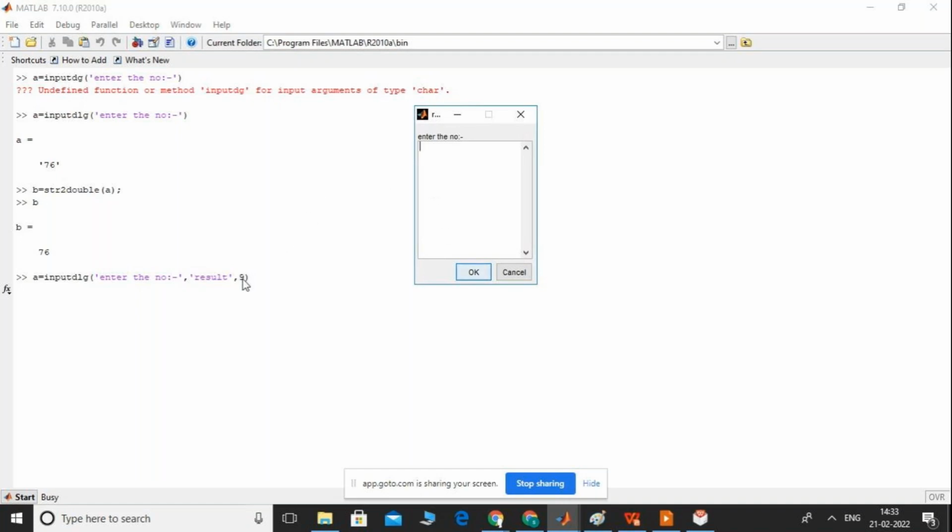And the thing is that this nine number of things are there, and this result is actually shown here in this location. So this way you can customize your message box, and whatever information you store, it actually only comes as a string. Just check it. If anyone has any query regarding that, ask me.